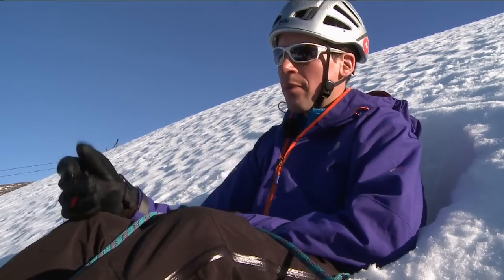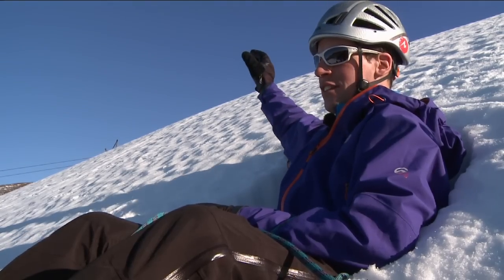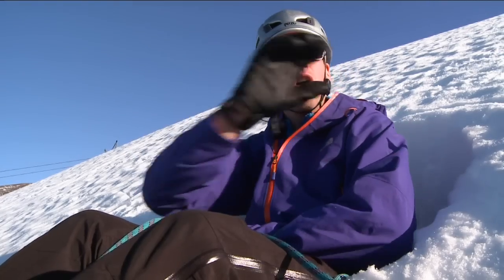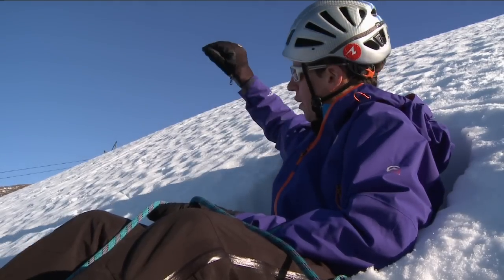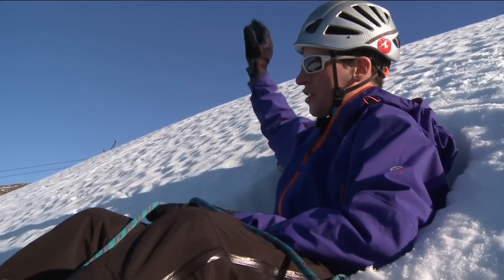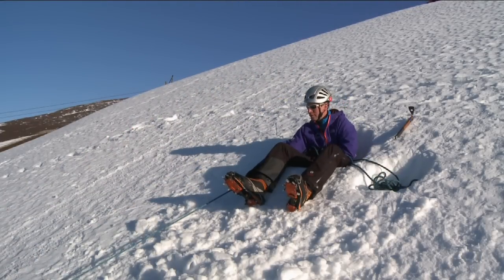As the second comes up and leads on above you, you need to make sure that as they climb they stay slightly out to that side. Because if they were to come off and slide into the back of you, or go past you on your dead rope side, there's nothing you can really do for them and nothing you can do for yourself. So ensure that they climb up and out to the right — if they were to slip and come sliding past you, it comes back into a good body belay position again.